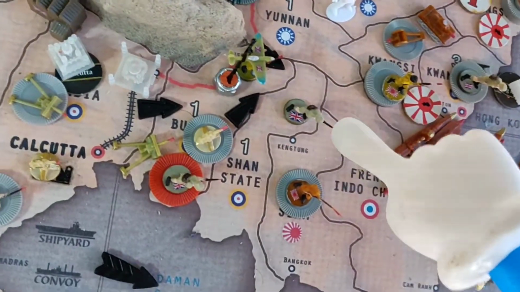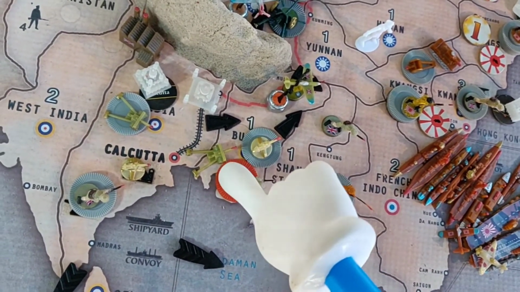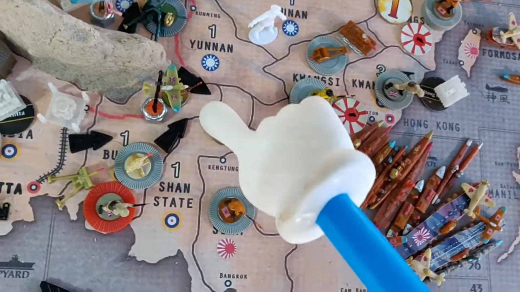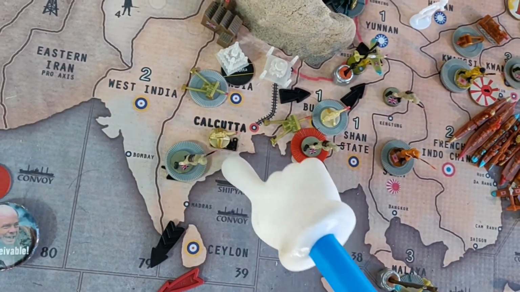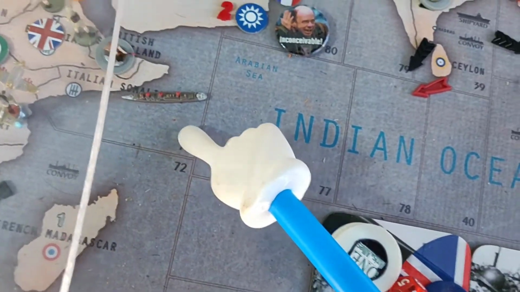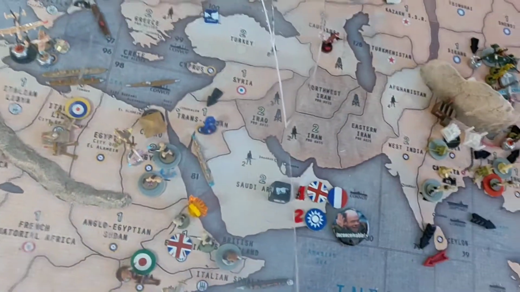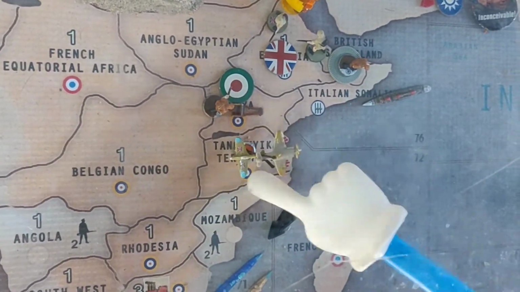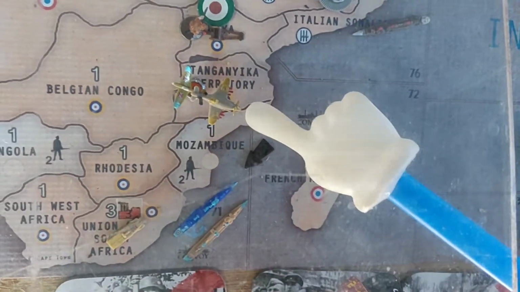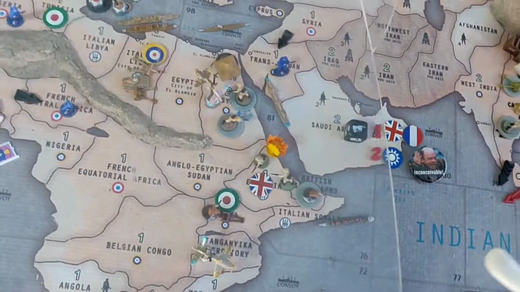1 man in Shan State. 6 men in Burma along with 2 AA guns, artillery and a fighter and a Chinese man. Calcutta got 2 artillery, 3 men, AA gun. Sea zone 76, that's a transport. And you got 2 men in Ethiopia. And in Tanganyika territory, I got a fighter and dive bomber. So that concludes the turn.